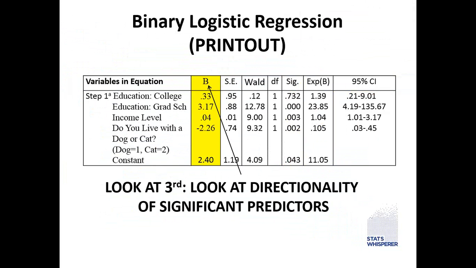And again, you have to consider the coding. As you go from 1 to 2, from dog to cat, there's a negative sign, which means, since being happy is coded as 1 (are you happy? Yes is 1, and no is 0), that as you go from 1 to 2 it goes toward being unhappy. So that means a negative relationship between cat and being happy, or you could say there's a positive relationship between dog and being happy. This will be a little clearer on.